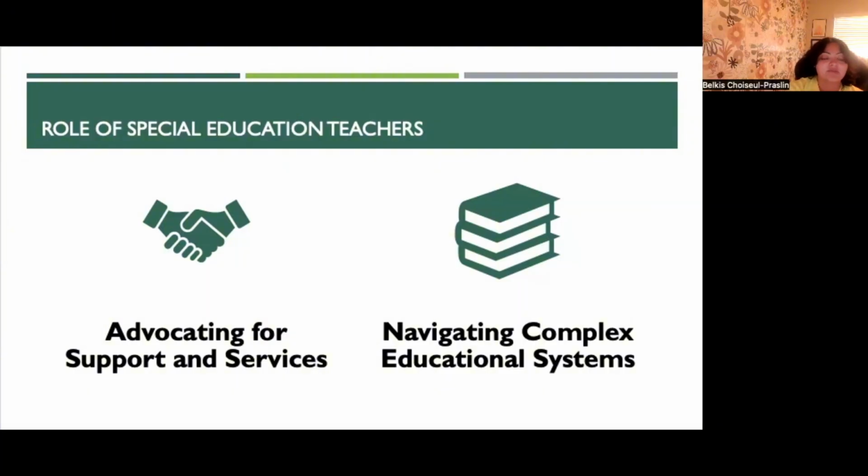In advocating within these systems, parents, unless they work in the educational system, don't know what all paperwork needs to be done. They don't know who to contact at the district to get this thing started or what needs to be submitted, and all the little nitty gritties. Those come from us as the first line of defense of the school system, but also we're the first people to get that process started for the most part. Not always, but for the most part.